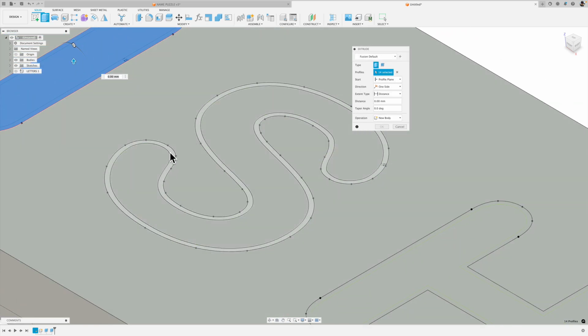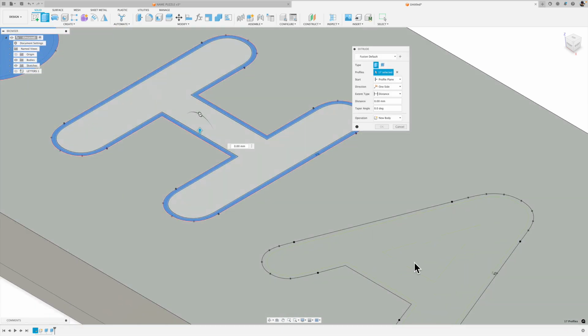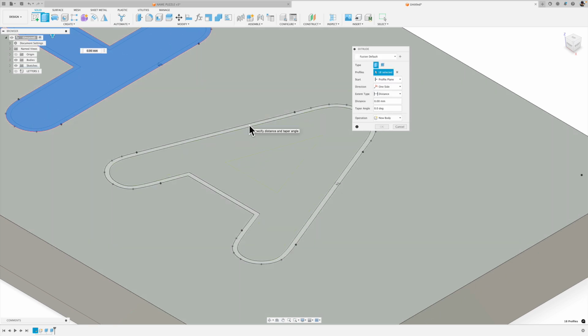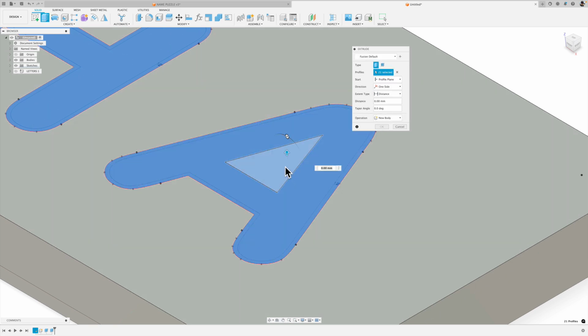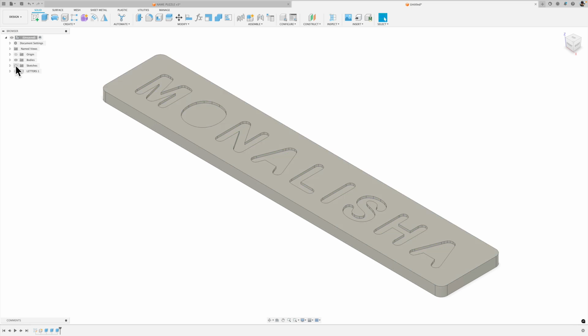And getting each letter just carefully. You want to do this with a mouse. It's really easy with a mouse and more accurate. Now I'll go back to my home view, take a look. Yep. And this operation, I need to make sure it's a cut. It changed. Did you see that? And the distance I'm going to cut down is -3. Right, I'll click OK, and now you'll see that if I turn off my sketches, we have a board created.